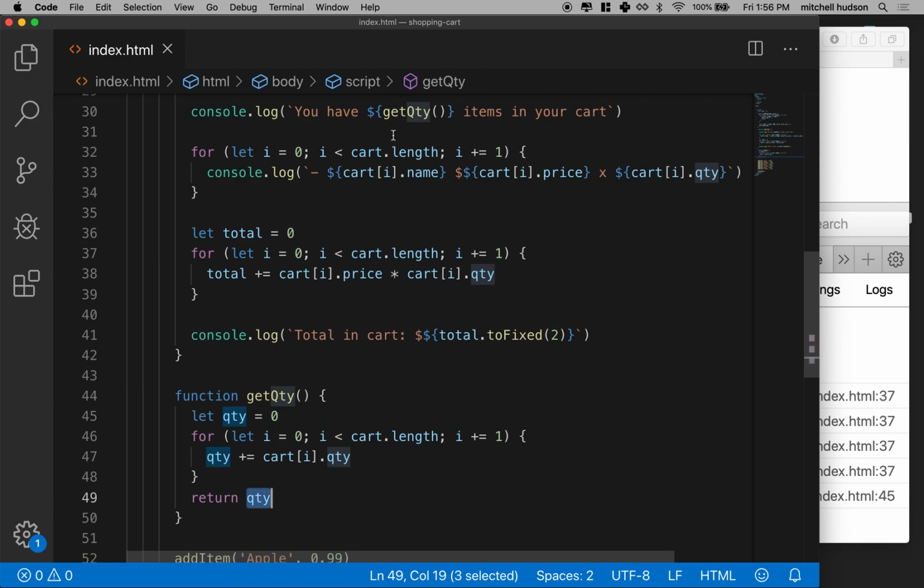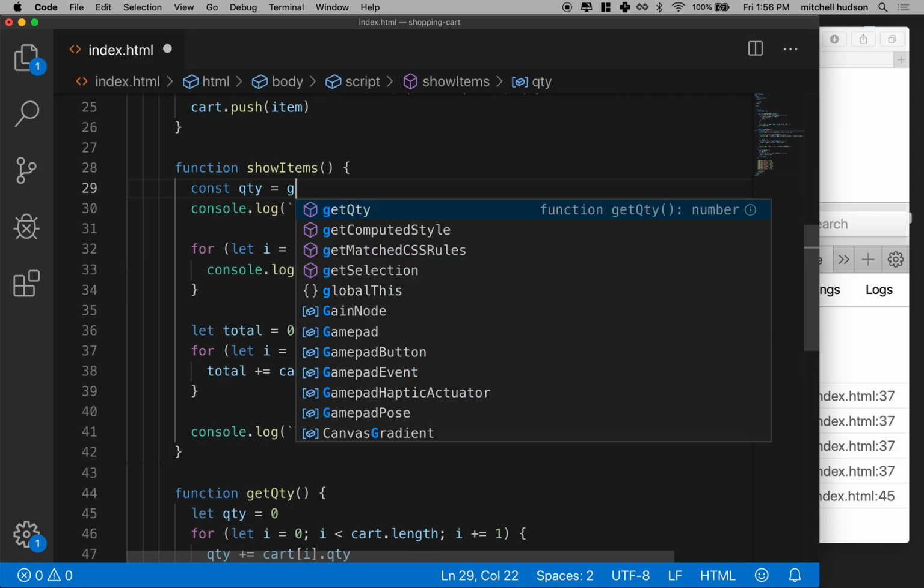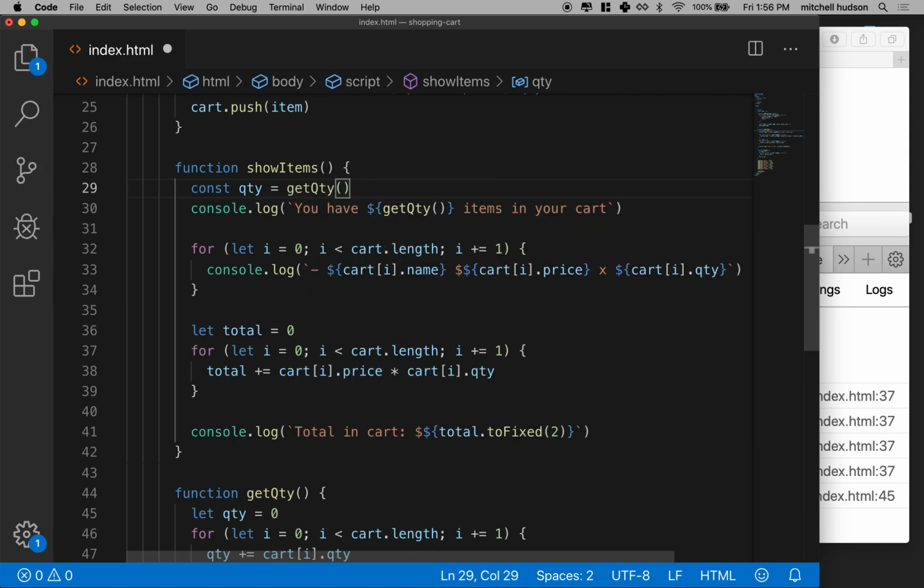So functions can take in parameters, and they can also return values, okay? So if I call getQuantity up here, it runs the code inside this function, declares the quantity variable, runs through the for loop, and then it returns the total quantity. And then the value that's returned will be replaced here. If you want, you could make a variable. I could say const quantity equals getQuantity like this, and then I could print this quantity here.